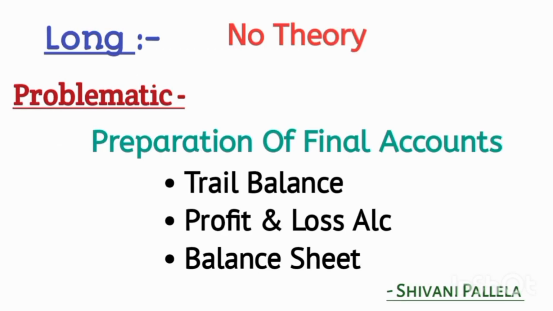And coming back to the problematic method, preparation of final accounts from a trial balance they will ask. In this you will have three proformas: trading account, profit and loss account, balance sheet. There are no theory questions for long. Both questions 13A and 13B come for problematic only, where they ask you to prepare final accounts. Then you need to understand that question. You need to write the trading account, profit and loss account, balance sheet. Like that you need to attempt in part B. Okay, I think I am clear to you all. So there are no theory questions in unit number 3, 4, 5. In unit number 4, one question is there, but it's a rare thing.